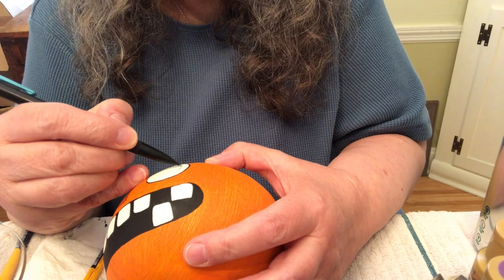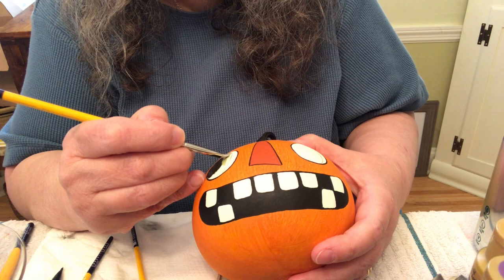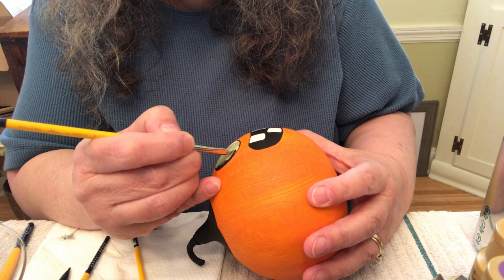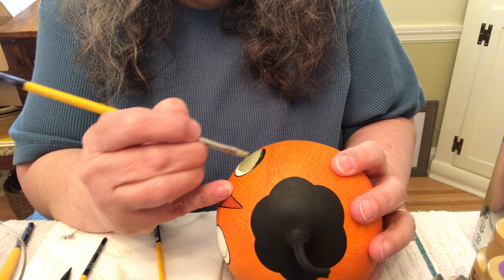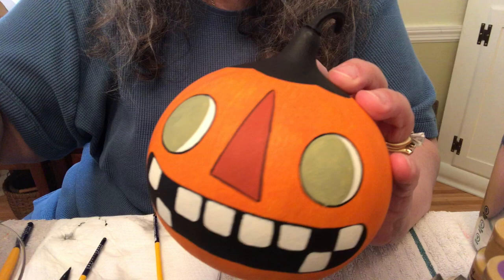I started painting this one black, which was not the color I wanted, so I'm going to paint it celery green. It'll cover the mistake I made. We're going to paint the whole eye over here, but of course, leave that little ridge around the edge so it looks like it's been lined. I would have done this earlier with just painting a little bit of the eye white, but I didn't know what kind of eyes I was going to put on yet, so I painted the whole thing white. So far, this is what they look like.